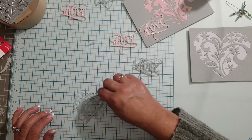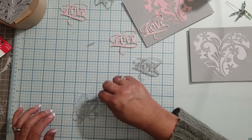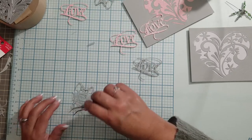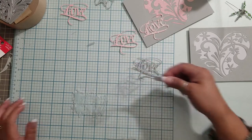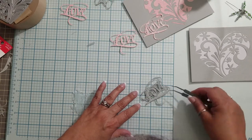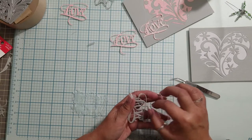I know there's a lot of people out there who painstakingly write on these. No, I don't have the patience. I don't have the skill. I'm going to admit, I just don't have that kind of skill. So I just put a puddle of glue down and it works. It does work. And now let's layer this puppy up.